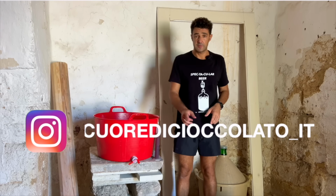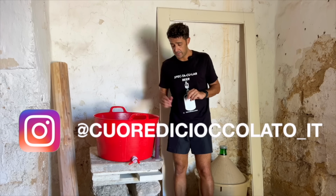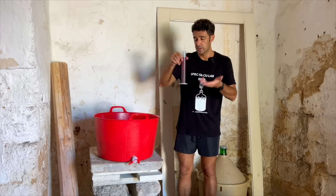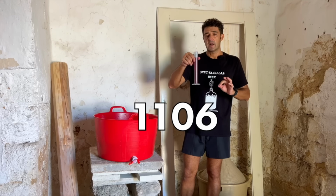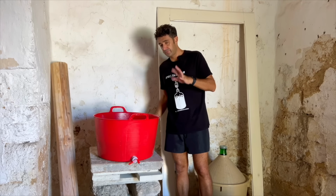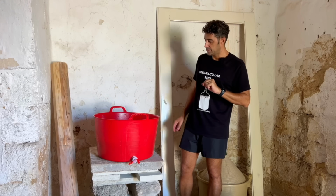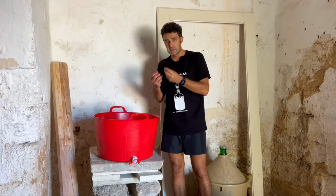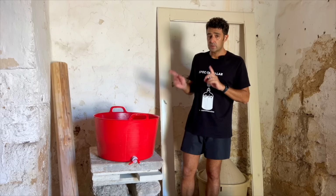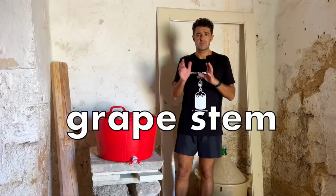Done the steps for the rosé wine, we can go ahead with the Primitivo wine. I'll tell you also the original gravity, that is the same as the rosé wine, 1106, so the wine will be very rich, probably 13-14 percent alcohol content, plus with the skin will be really spectacular. But what about the grape stem?